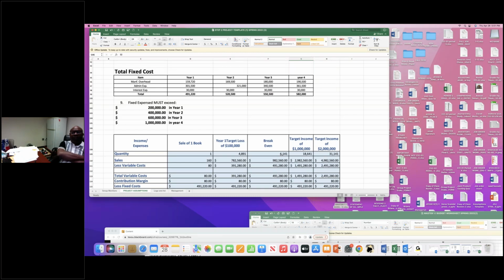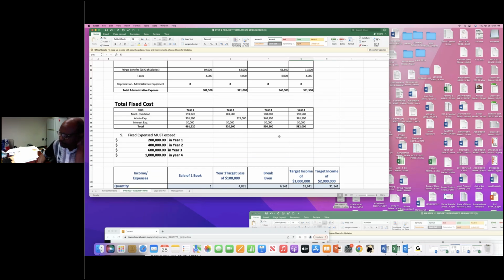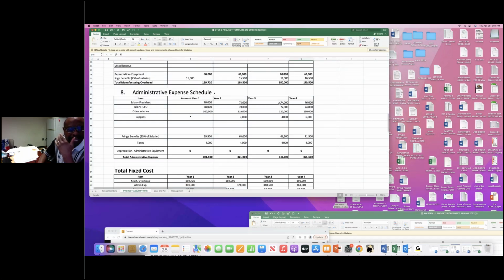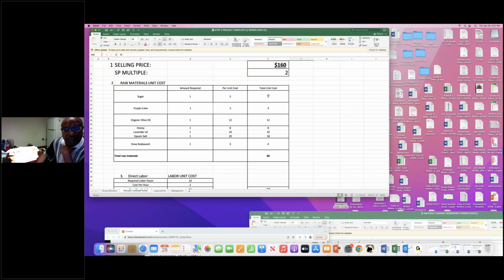Any comments from the team? So our number is not right. Let's go all the way up to the top. You said that your selling price is 160, right? Your raw materials 60, your labor was 20, so this was 80, okay?